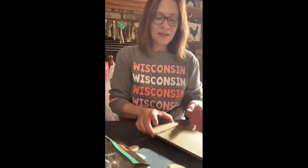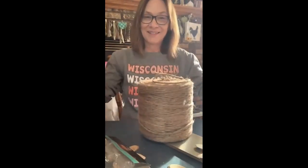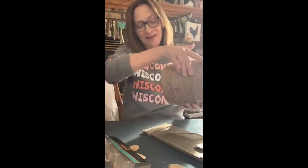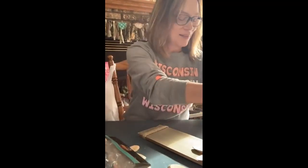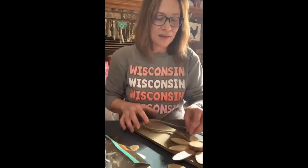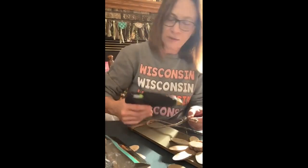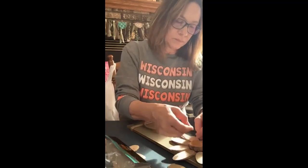Okay, so because the jute is down here, I'm not sure we're gonna see it, but I got out my monster jute. Y'all know I like jute. And so when they had this on sale at Hobby Lobby, well, yeah, you gotta get it, right? I use so much jute. So I'm getting out the big boy today. And this is gonna be my stem. Okay, and I'm gonna have it sort of curved like that. So I'm just gonna put a little bit of glue down in there. Now, the problem is I don't wanna see the glue as I go.